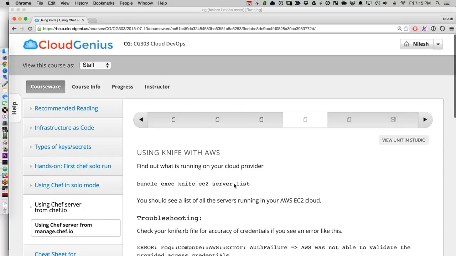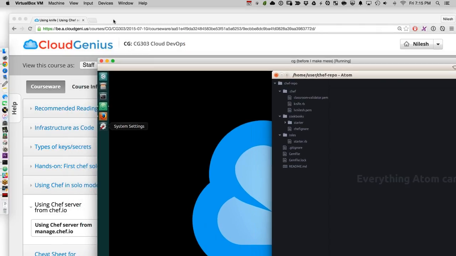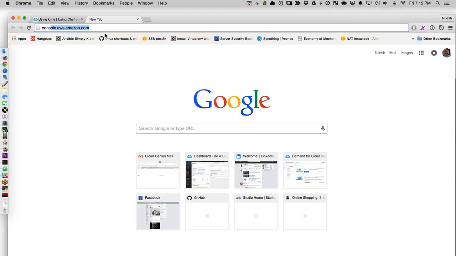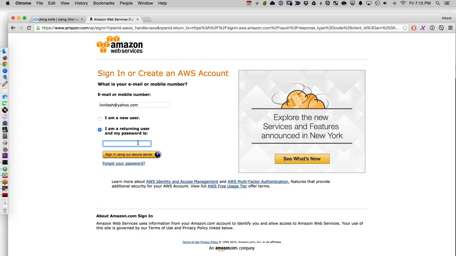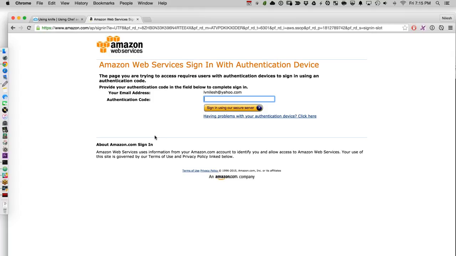Next, what we want to do is see if we can connect to the Amazon cloud provider. In my case, I have not provided my Amazon credentials to the Knife RB. So I should do that before I run the Amazon related commands in Knife. And so let me do that piece. And this piece involves secret. And so I will go to Amazon Cloud Services and grab that secret from the location where I have my keys that I generate for Amazon.